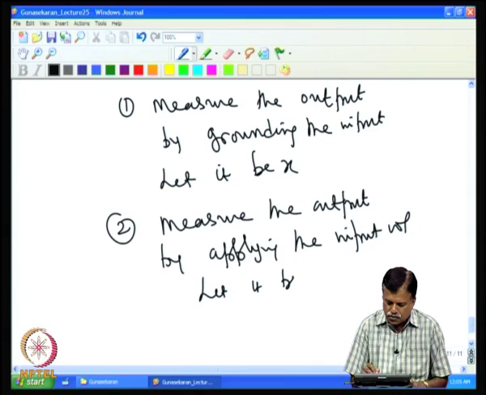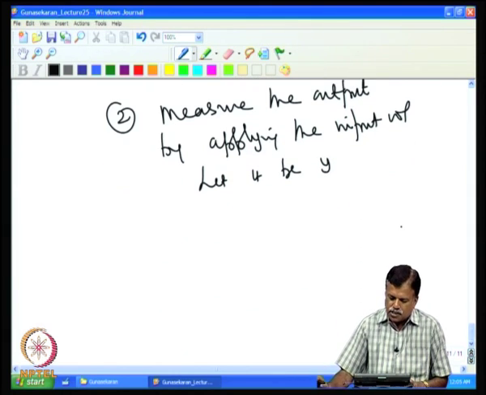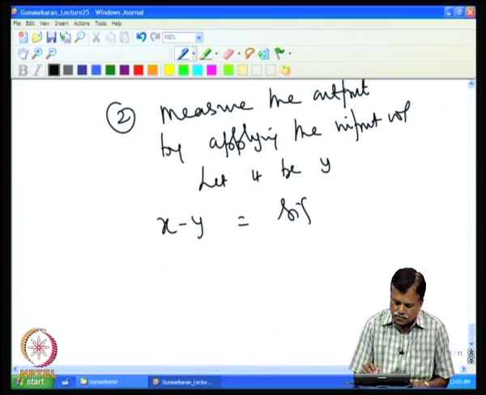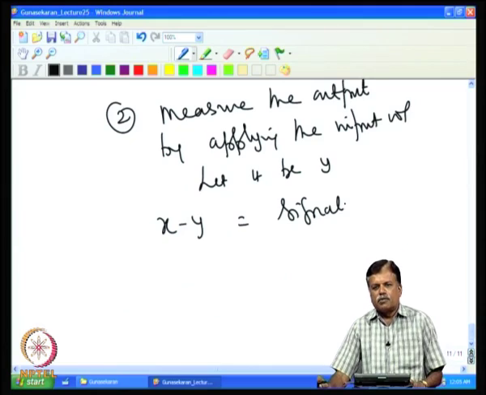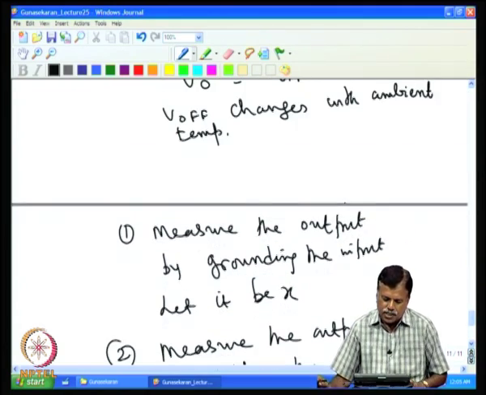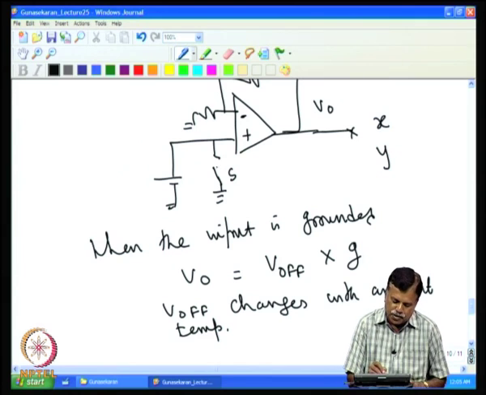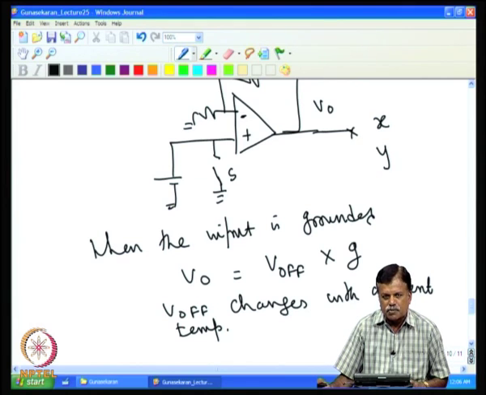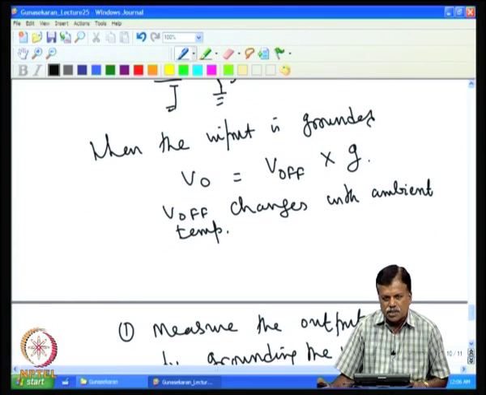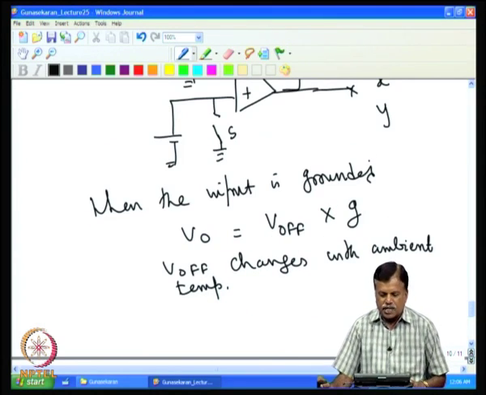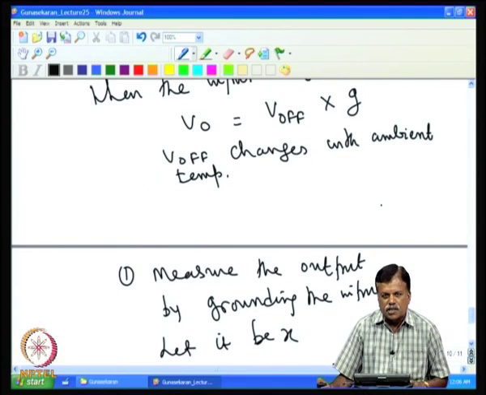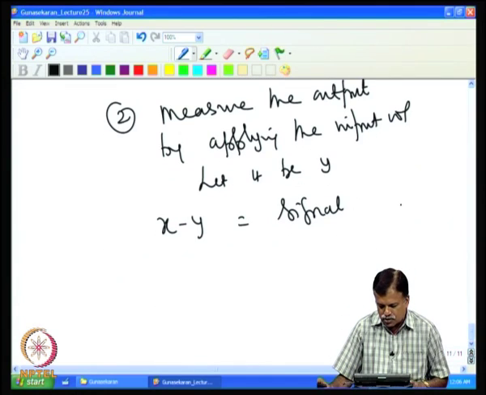let it be Y. So, X minus Y gives you the signal. Before each and every measurement you have to ground it and see the output voltage, then open the switch and see the voltage. That means two measurements are to be carried out at each and every point. Every time you want to make a measurement, one has to do this, then the offset voltage can go off. This helps us to a certain extent. If the drift is too high, even this technique will not work. If the drift is reasonable, then this technique works.